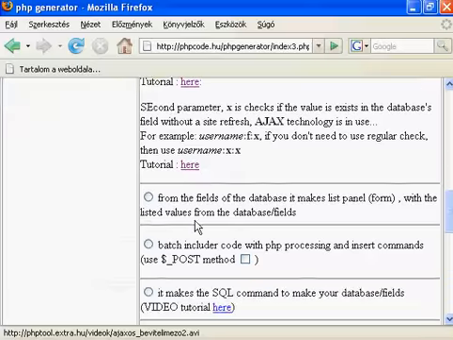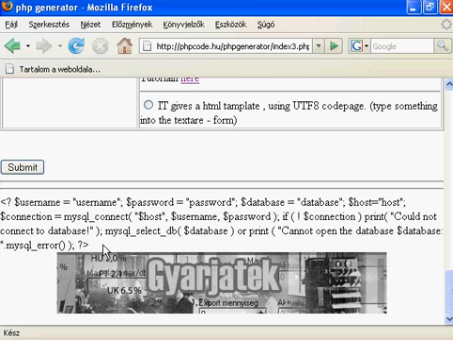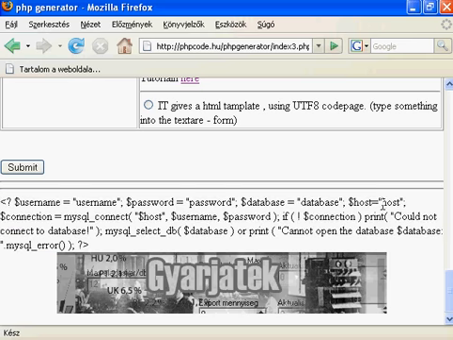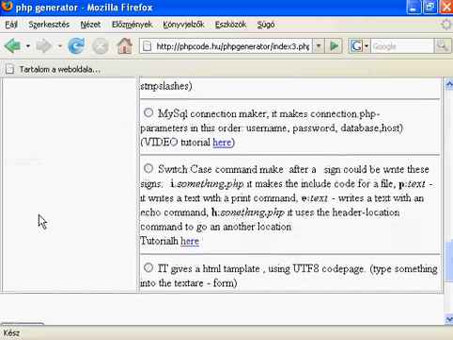This is the content of connection.php. It sets the username, password, database, host. You could replace it here, here, and here, and here. It's easy, I think. Right?